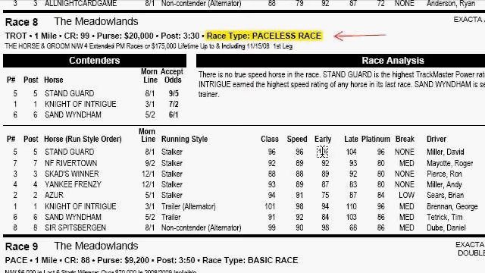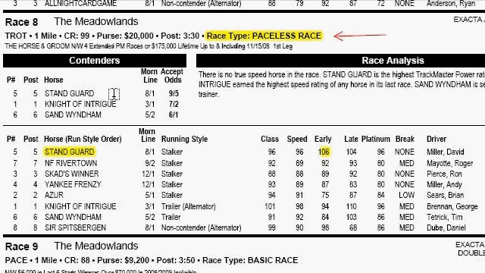The early speed numbers are right here in this column. They're usually ranked in order by running style. So all the stalkers will be here first, and they will be ranked in order of early pace, seeing as how that is usually the most key in the race. We notice right off that this horse right on top here, number 5, Stand Guard, has a 106 early pace rating. That means he should be able to make the lead.